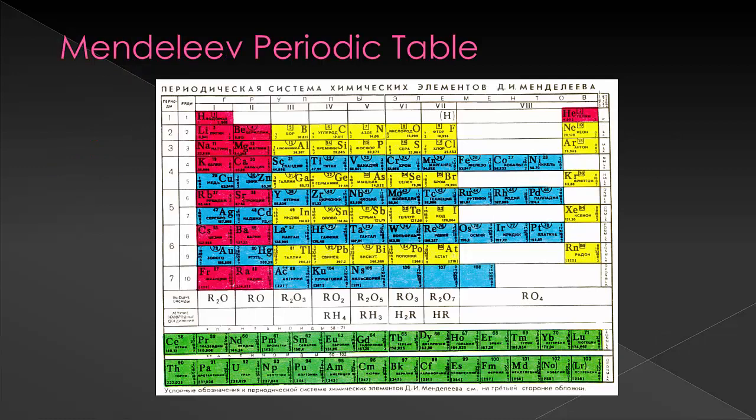Originally, when scientists were finding elements, they were just writing down these tables of elements and their masses. John Newlands noticed that every eight elements, the elements had similar properties, at least up through calcium.